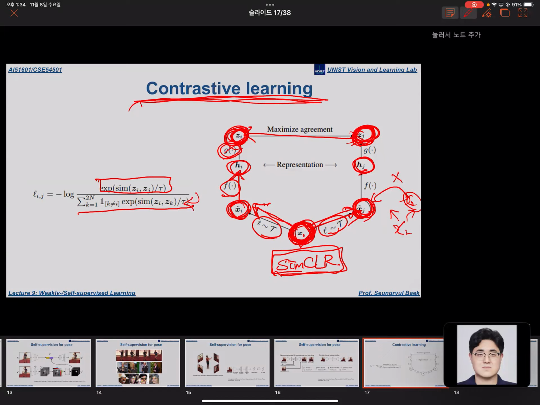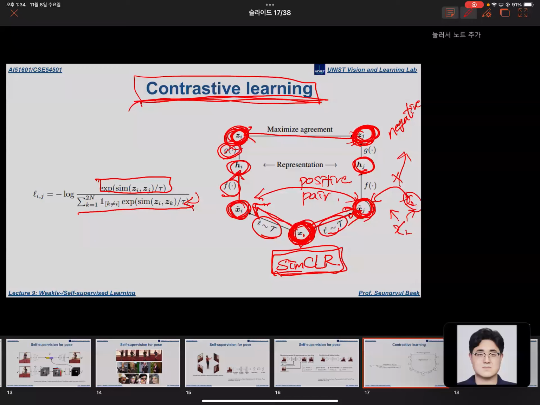So this is the simple concept of contrastive learning. In contrastive learning, they make positive pairs. These two are positive pairs, and these two are negative pairs. We increase the feature similarity between positive pairs and increase the distance between negative pairs.